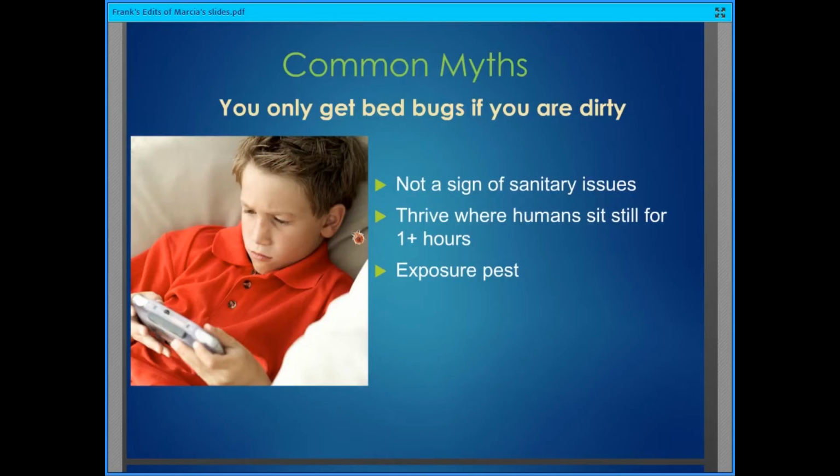When a student is dealing with an infestation at home, it's very important to be sensitive to their problem. Unfortunately, the social stigma causes some parents to hesitate to admit to having bed bugs. Students are also likely to not want others to know that they have an infestation at home. Schools should work with the family of all students living in a bed bug infestation to develop strategies to prevent further spread.